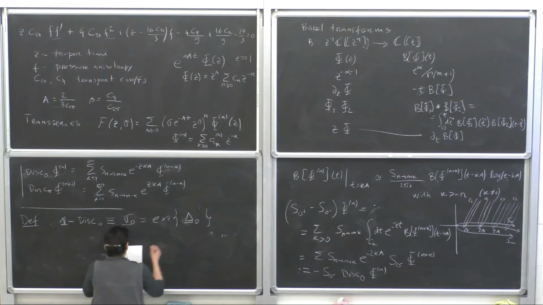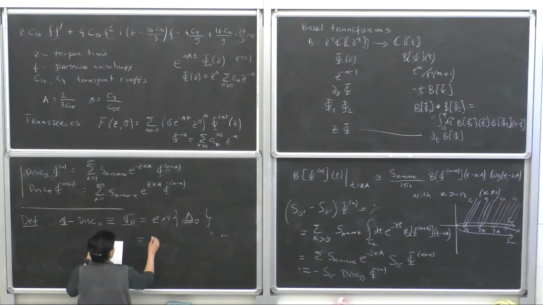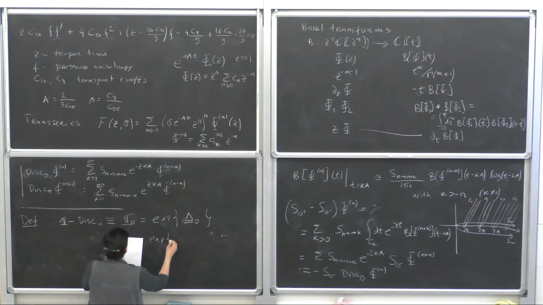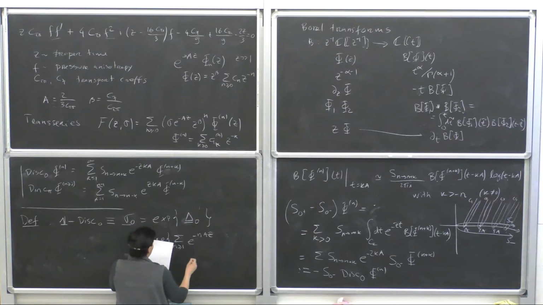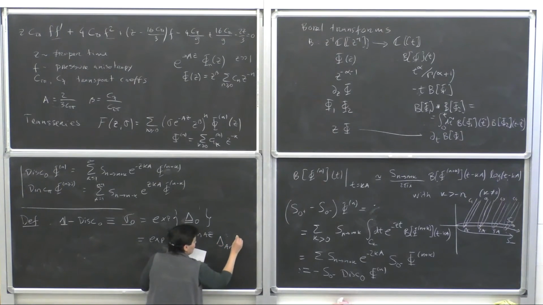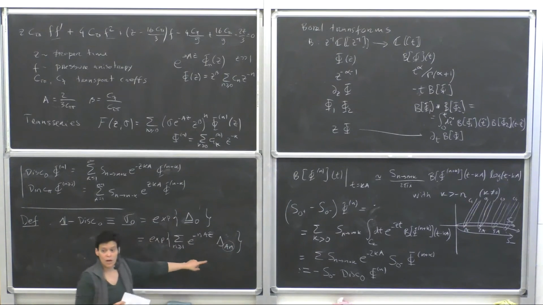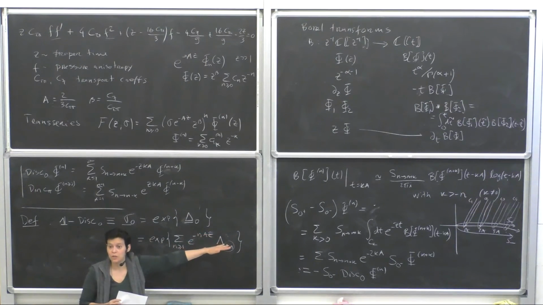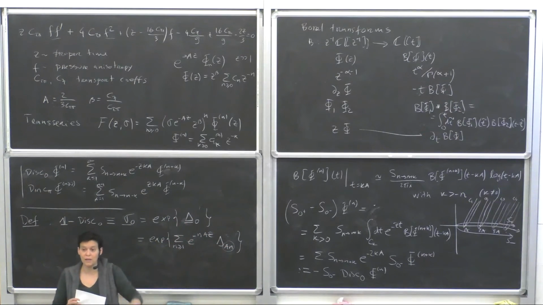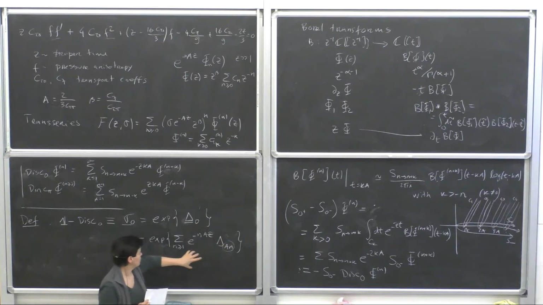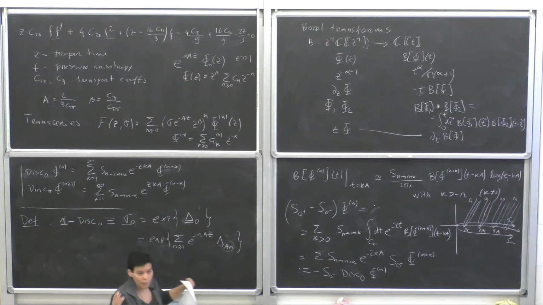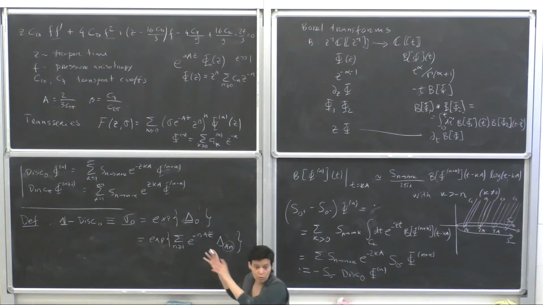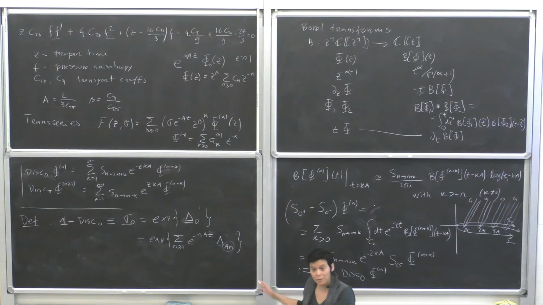But here, what we have is that this can be written as the exponential of, in our case, the sum over n greater or equal than 1 of e to the minus n A z, delta A n. Why A n? Because those are our singularities along the positive direction. It's A, 2A, 3A, 4A, etc. So somehow these are derivations, they're honest derivations. They obey the Leibniz rule. So if you apply them to a product of functions, they obey the Leibniz rule.